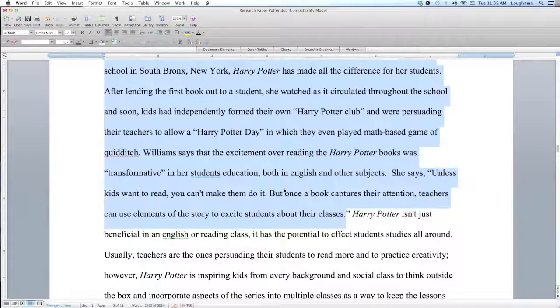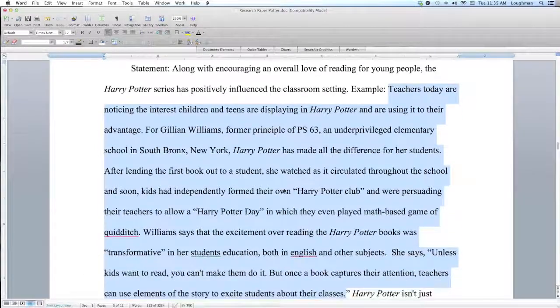For Gillian Williams, former principal of PS 63, an underprivileged elementary school in South Bronx, New York, Harry Potter has made all the difference for her students.